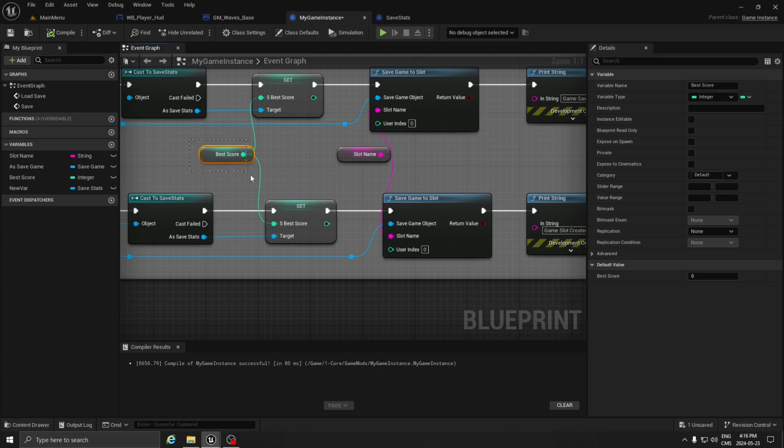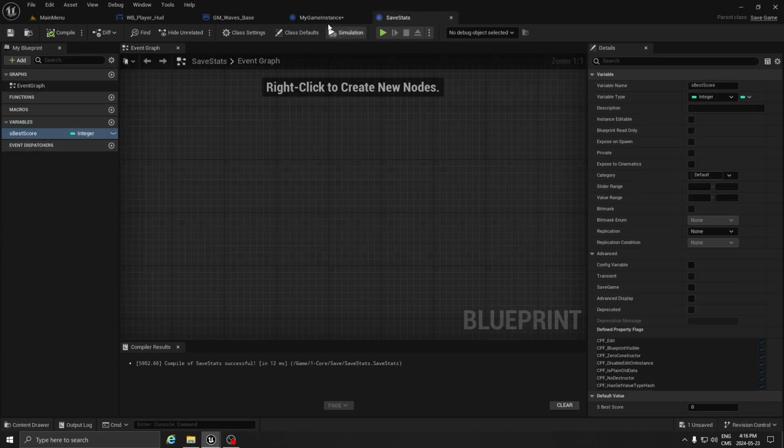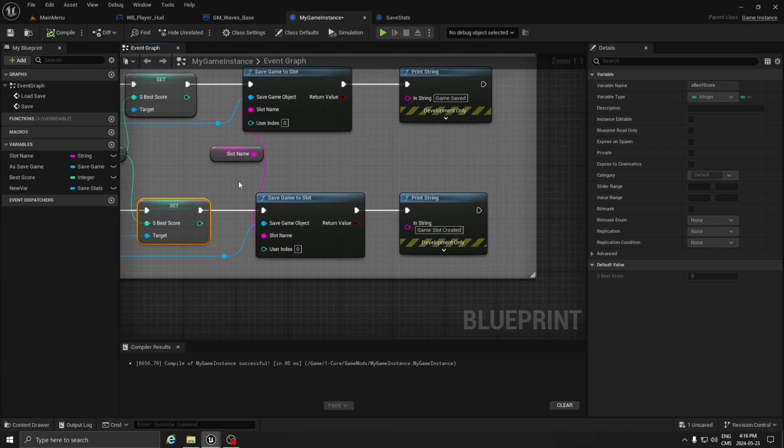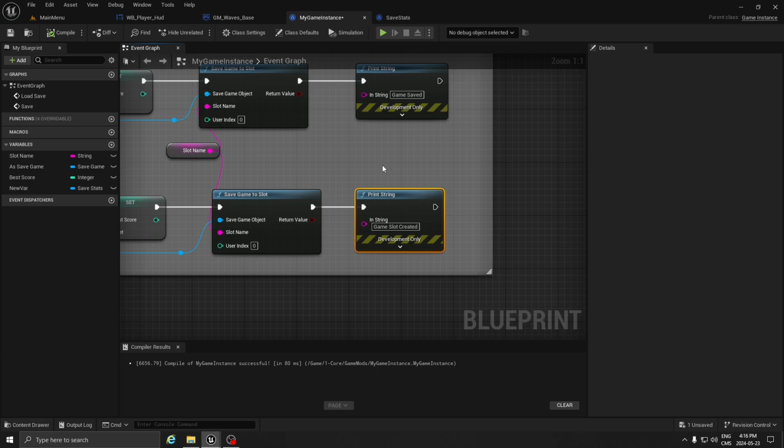So if we have 100, because we're currently playing, it's going to set the best score, which is the one that we want to save. It's going to take that 100 and put it right in this value. We're going to save that to our slot, and we're just going to print that to the screen to make sure it's working.